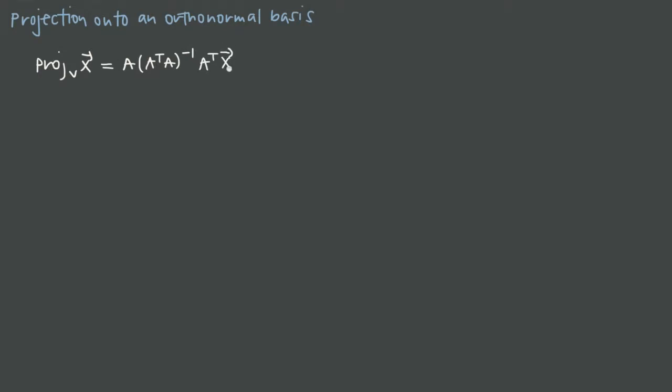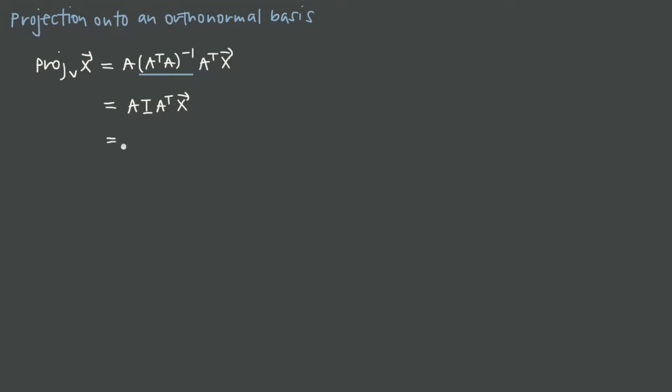So we had this super weird looking formula, and we said at that time that this formula was actually going to simplify depending on the basis that we used, and this is where that comes into play. If, for example, we use an orthonormal basis specifically to define V instead of some non-orthonormal basis, then as it turns out, this value here in the center, this (A transpose A) inverse, simplifies to just the identity matrix. So we end up with A times the identity matrix times A transpose and times the vector x. But of course, multiplying by the identity matrix is like multiplying by 1, just in matrix form. It doesn't change the value of anything.